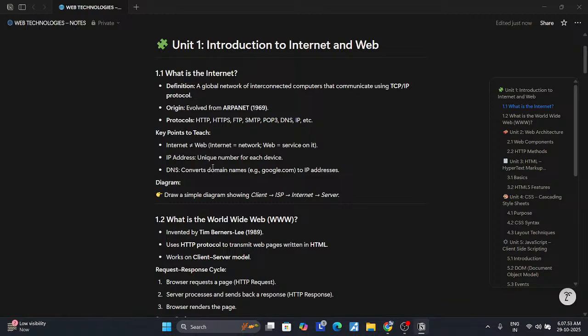You know the domain but you don't know the IP address. When you enter google.com, the request goes to the DNS server, which resolves it into the IP address, and then your browser renders the page. This is DNS. I will explain everything with a diagram later, so just learn this for now.